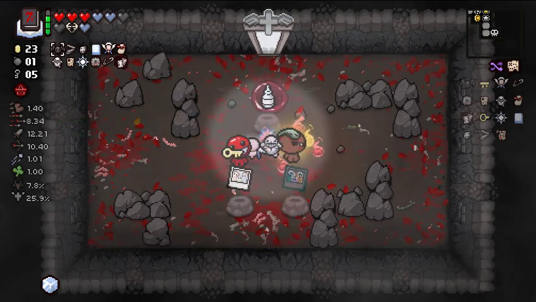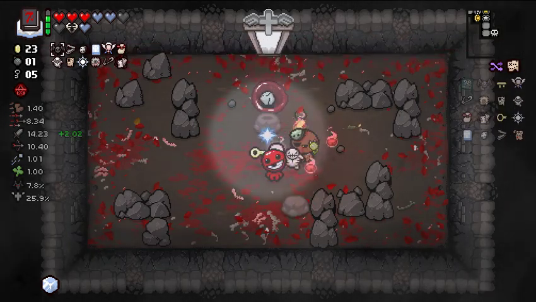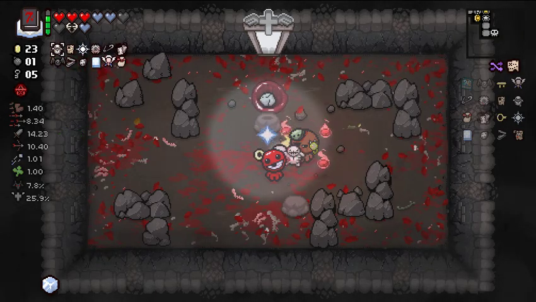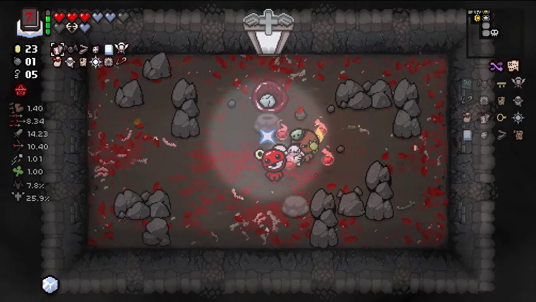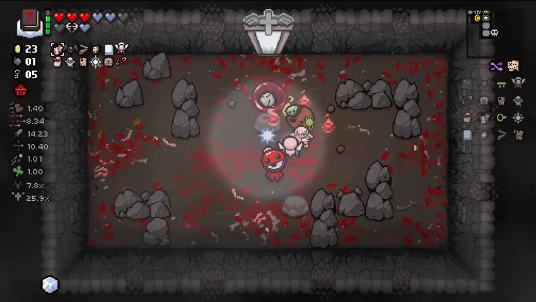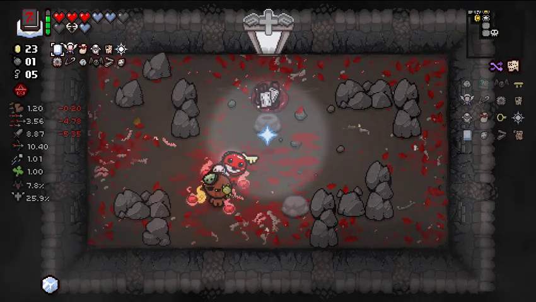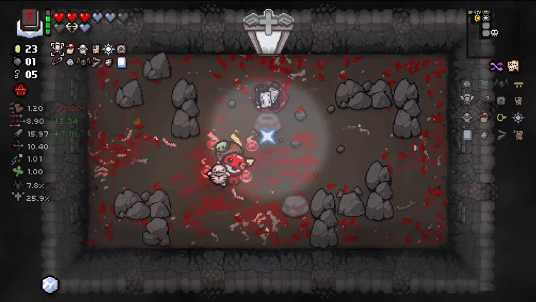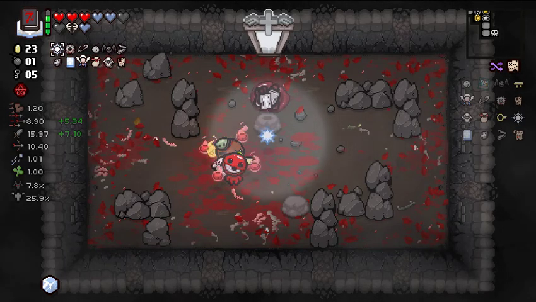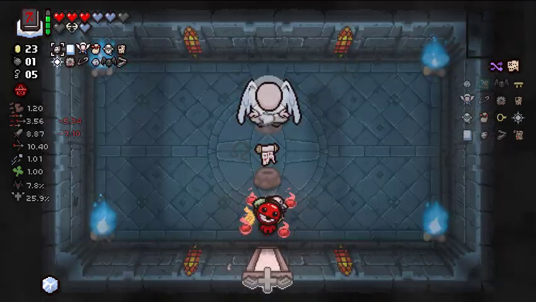Yeah, you know what? We do things dangerously here. We'll take the negative. And we will replace the Scapular with this rock here. It's going to give us a damage upgrade. And the next one on the chopping block is going to be probably Seraphim. Although we could take Metal Plate out now. It doesn't proc that often.